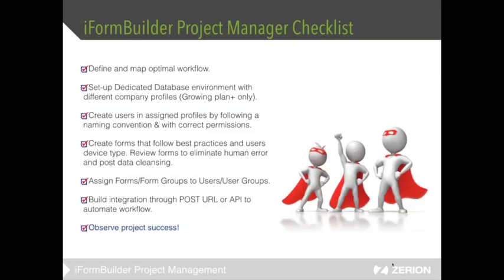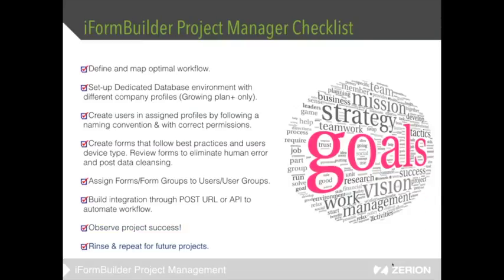On our checklist, after you've done all of that we've mentioned so far, then it's just time for you to sit back and observe your project's success. And one more thing is to just rinse and repeat for all your future projects. So once you've gone through this once, it becomes much, much easier for deploying your projects. And of course, once you do that, you'll probably see what naming conventions you're going to use moving forward, and the different user groups and how you want to set that up.